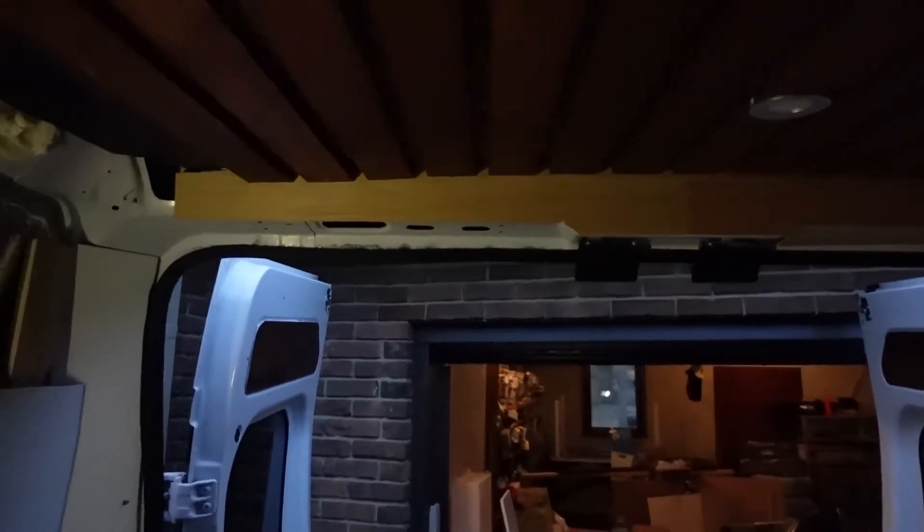Sometimes I feel like the smallest details can take way more time than you ever think they will. If you were thinking about doing a van conversion, the last thing you're going to consider is how you're going to cover up that metal part that goes above the back doors — and that's pretty much what our evening has been dedicated to, and we're not even halfway done. You never know what kind of stuff you come across doing the van life thing. How's it looking? Pretty good. These things take so long, but they are so satisfying when you complete them. I'm still in love with the ceiling — it looks so good. The walls look so good. Every step of the way there is so much fulfillment in completing it, even if it takes like 10 times the hours you think it will. So this is the idea — we've got our wood pieces cut to match the curve of the roof and this little indent, and now I've just got to paint them.